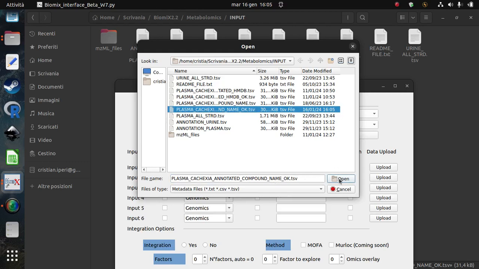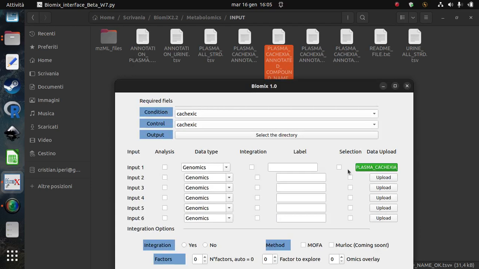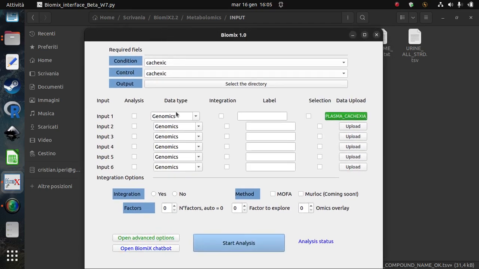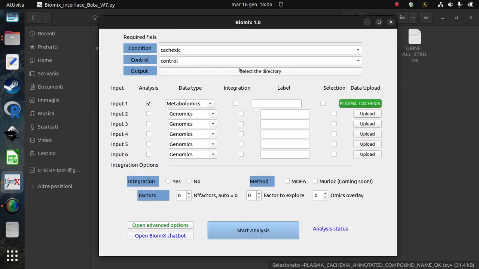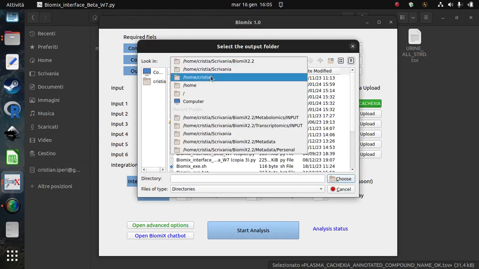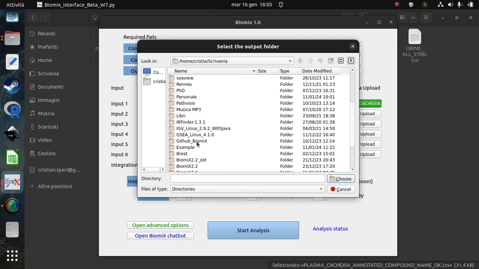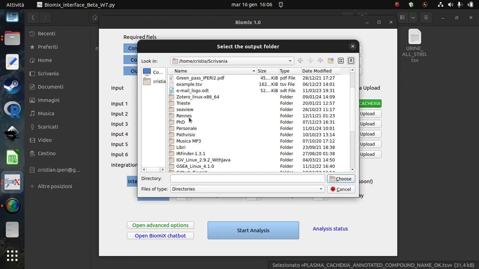Compounds name path. Do you want to modify the file? This time no, because it's already modified. And then select metabolomics analysis, so you want to analyze it. The comparison must be control versus cachexic, and the output must be saved in the example folder that is here.